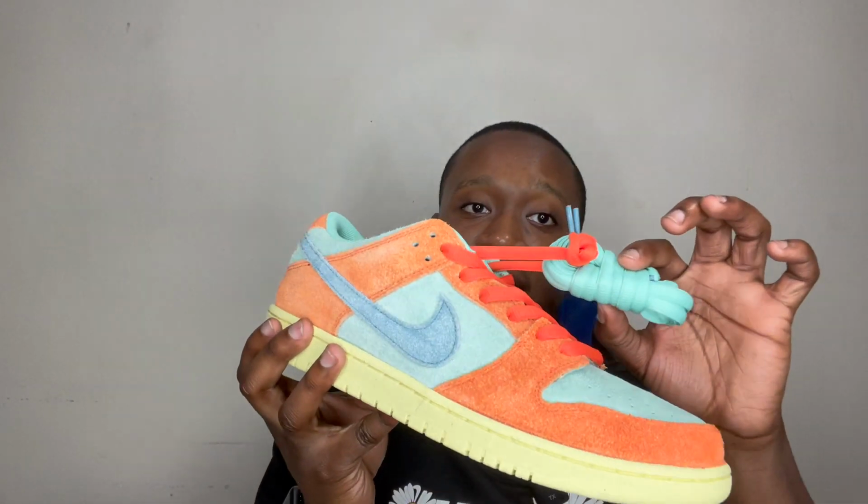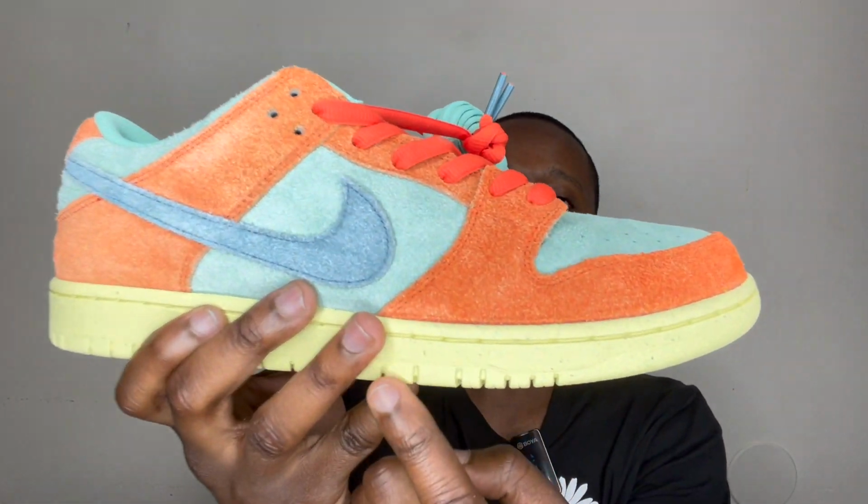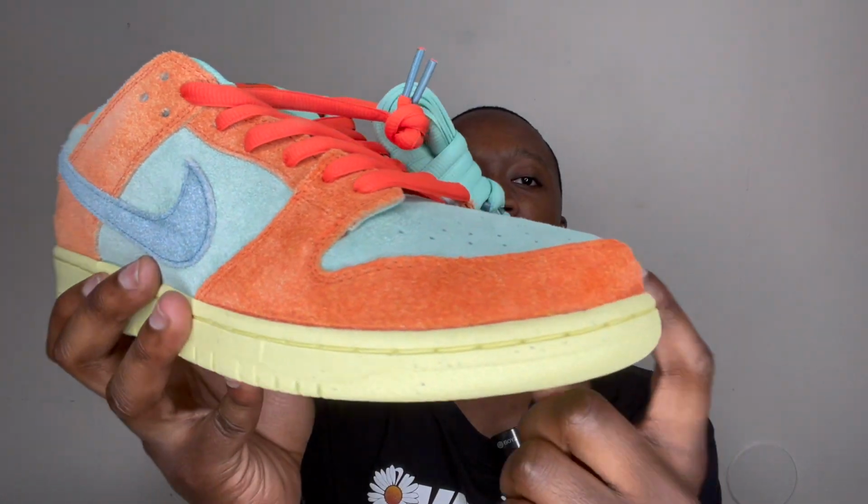One thing they did with the shoelaces, they didn't put them in a bag. They tied it up like this, which is pretty interesting. So I'm glad that they have shoelaces. At first, I thought they didn't, but I don't know why. But other than that, I like the shoe. The insole is kind of looking dope. The toe box looks clean as fuck. Look at that toe box, man. It's very, very clean.